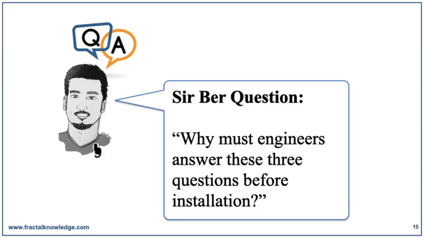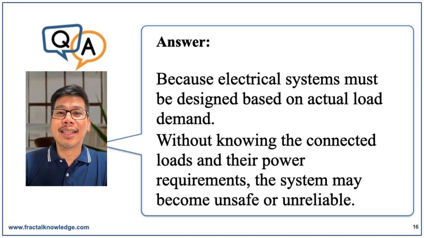So, another question. Why must engineers answer these three questions before installation? Because an electrical system must be designed based on actual load demand. Without knowing the connected loads and their power requirements, the system may become unsafe or unreliable. Proper load identification ensures correct conductor sizing and correct protection.